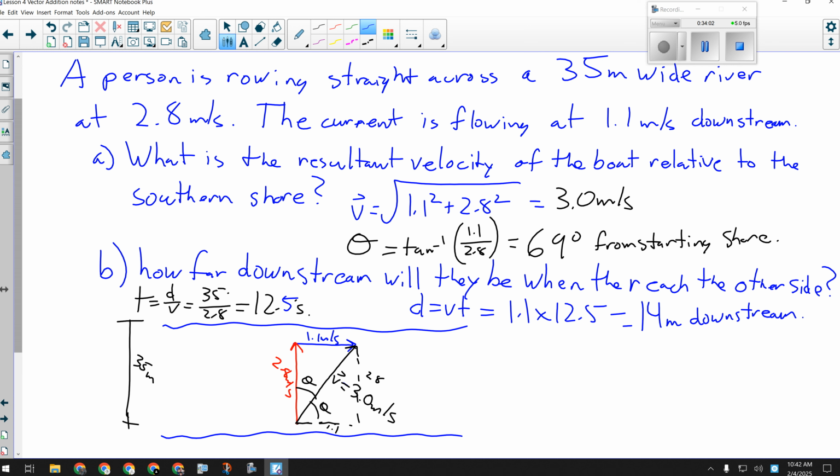Okay, so again, no serious math in that question. V equals d over t, a trig calculation and a Pythagorean theorem calculation. But you do have to understand that in a trip like this, you have 2 things going on at the same time for the same amount of time. All right, everybody okay with those? Now you've got an example of each type of boat question. There's always a boat question on the unit exam.